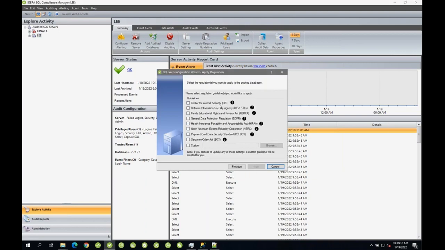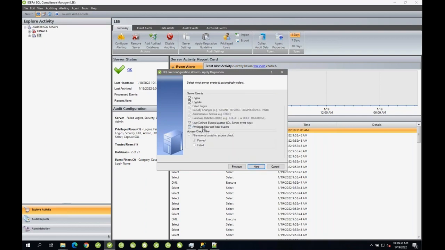So if you need to comply with CIS, PCI, SOX, HIPAA, GDPR, we have some of these already built in. And so if I want to comply with GDPR, I can just select that option. Or if I also wanted SOX compliance, I could select that option as well. And it just pre-selects the options that you have to have enabled.